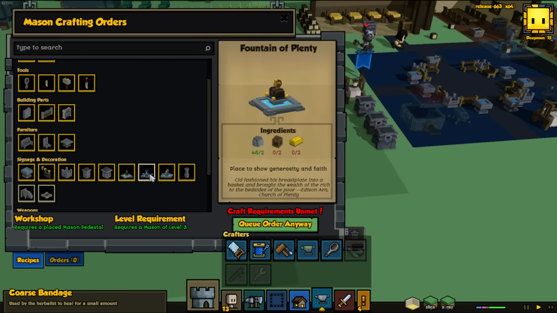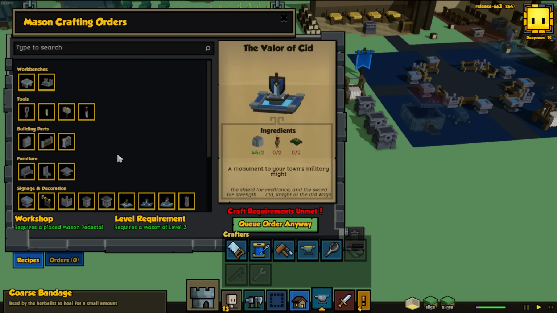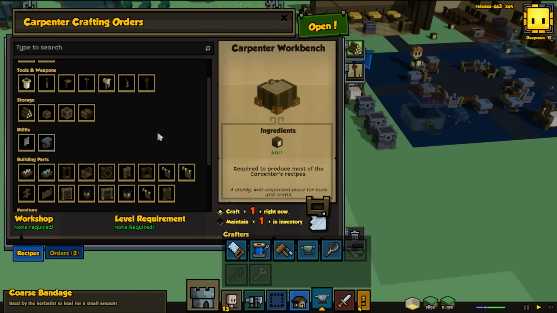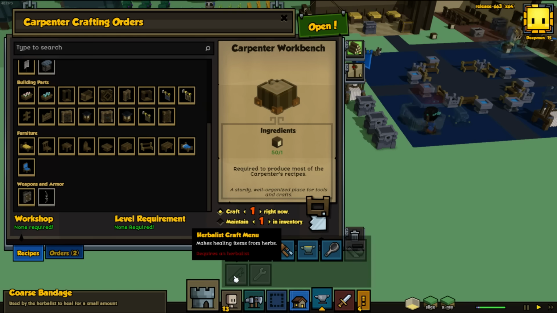So he makes all of these. Food donation box. Goblin honor tokens. Like, how do I get a food donation box? There's nothing in here. Might be an engineer thing. A potter. And we got a herbalist.